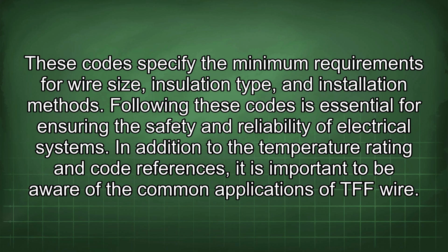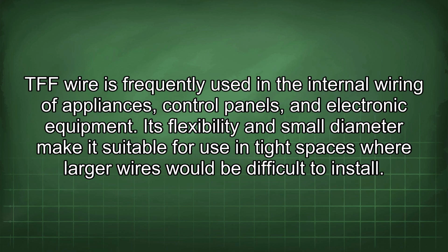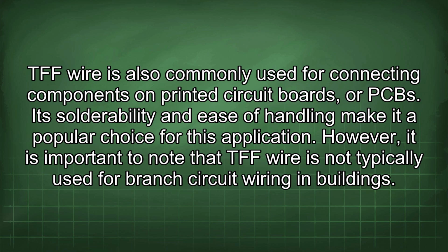In addition to the temperature rating and code references, it is important to be aware of the common applications of TFF wire. TFF wire is frequently used in the internal wiring of appliances, control panels, and electronic equipment. Its flexibility and small diameter make it suitable for use in tight spaces, while larger wires would be difficult to install. TFF wire is also commonly used for connecting components on printed circuit boards, or PCBs. Its durability and ease of handling make it a popular choice for this application.